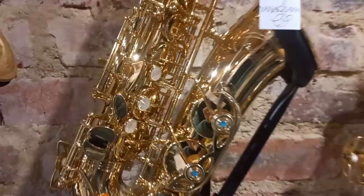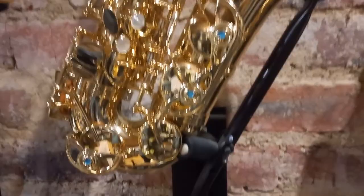There you go. Just where he belongs, for everybody to see. Very beautiful. So Yanagisawa makes their own mouthpieces, which is great. There's a nice cap, simple ligature, but that's what you get with most mouthpieces. They don't focus on the ligature, obviously they focus on the mouthpiece.